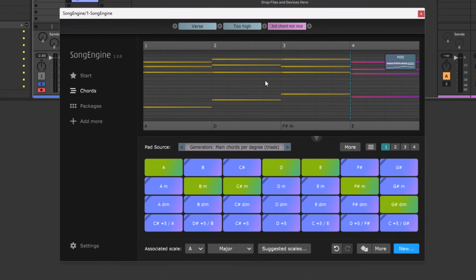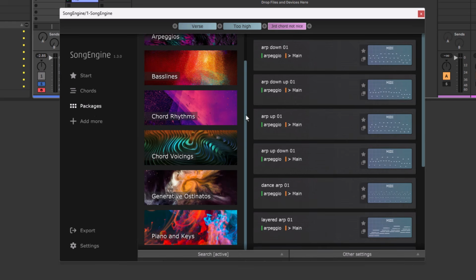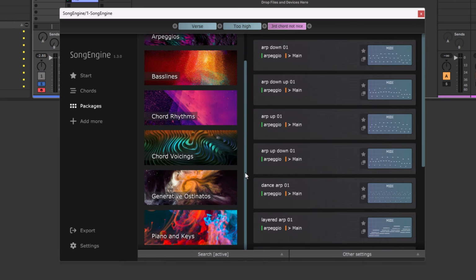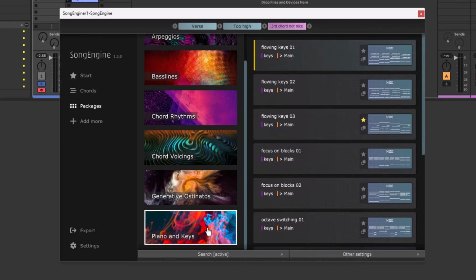And there is one more thing I want to show you. SongEngine doesn't only create chord progressions. It can also generate musical ideas that automatically fit your chords. I'll switch to the Packages page. Here you can find bass lines, piano phrases, arpeggios, and many other generator presets. Let's try a few.